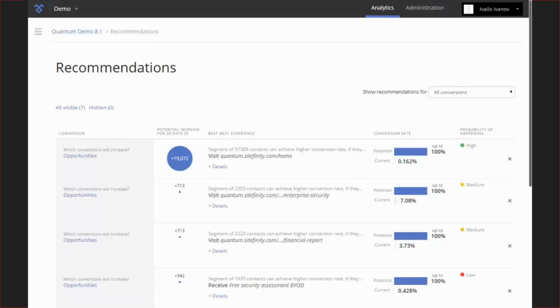So as a general rule of thumb, if you look at the predictive recommendations, if you look at the predictive analytics, browse through the ones with high probability first. They're based on a much higher volume of data. And then you can look through some of the more interesting ones, like the medium ones and the low ones, but you can determine for yourself whether it's a coincidence, in which case you can hide the recommendation, you can click the little X out there, or if it's actually a valid rule that you want to act upon, you can make that decision.